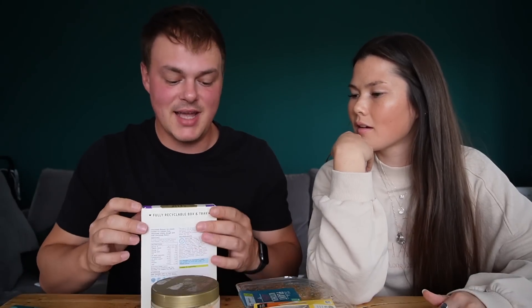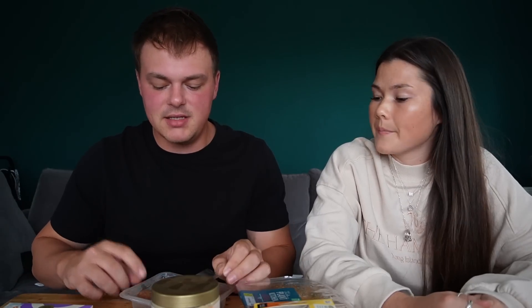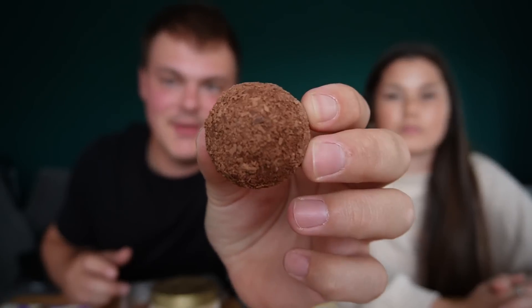These look amazing, they sound great. They've kind of got like Little Moon vibes. We've still not tried those, and we've also never tried the Magnum bites. This like bite-size ice cream vibe is really coming in. Oh, that's a good amount. It smells good. Wow, that is a lot of chocolate — you've got chocolate around your mouth!